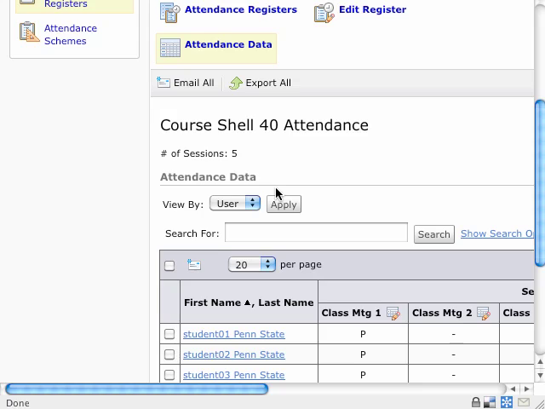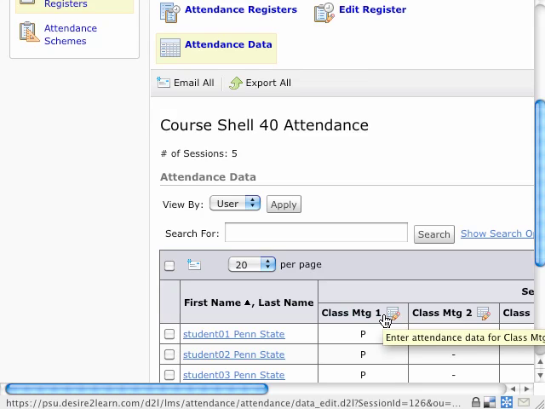Again, it's a three-part process. You create the register, you add the users, your students, and then you create the sessions for which you want to take attendance. The nice thing about it is it's pretty much point and click editing after that to enter the students. You can create your own attendance grading schemes. So if you want to grade it and base it on percentages, you can do that. You can do nice things like give yourself a warning if a certain student is missing a specific percentage of classes, and you can contact them. And it's portable. You can then move it from course to course.